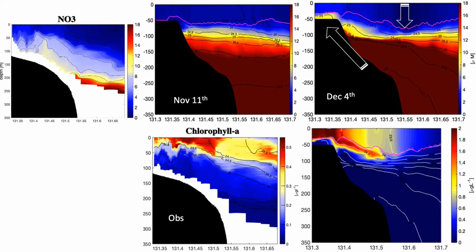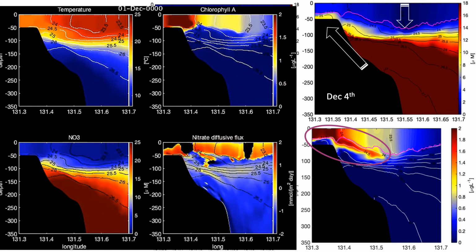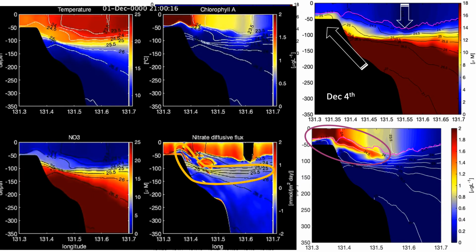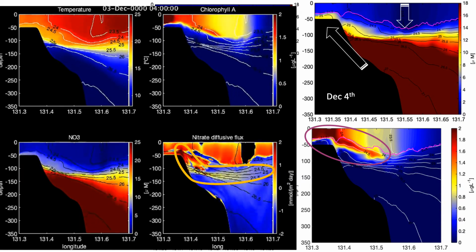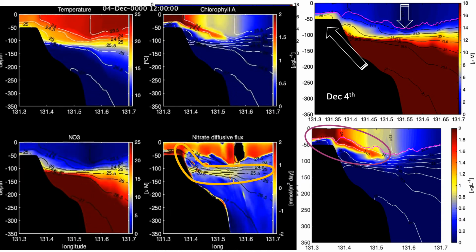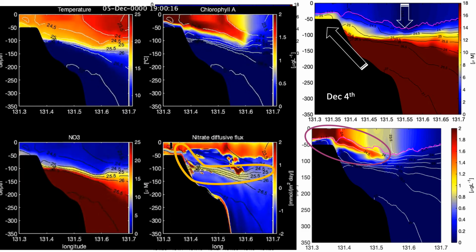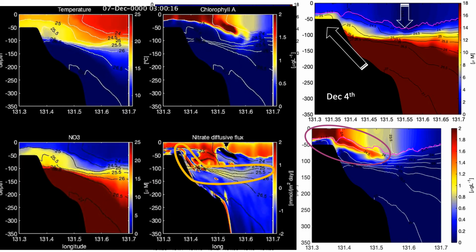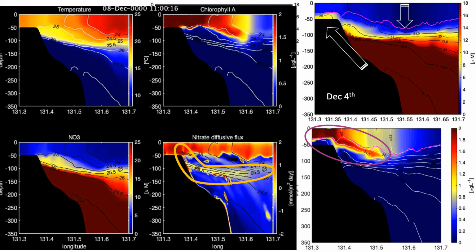However, the model concentration overestimates the chlorophyll observations by threefold. But for the vertical diffusive flux of nitrate in December, it presents elevated values in the tilted pycnocline with a sharp gradient of nitrate concentration formed above the continental slope, as is observed in the video.